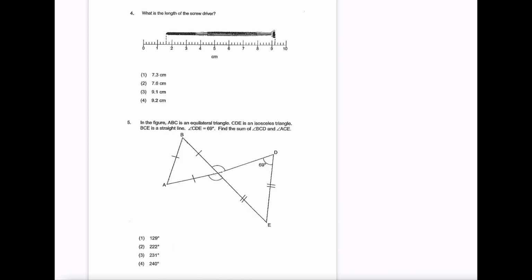What is the length of the screwdriver? Question 4. So in order to find the length of the screwdriver, you realize that the screwdriver didn't start measuring from 0, it started measuring from this point. So what we need to do is to find out what's the length of here, 0 to where the screwdriver ends, and then I'll minus away 0 to wherever it starts from. Okay, this way I can find out what's in between. So how many spaces are there here? Let's count together. 1, 2, 3, 4, 5. 5 spaces, so it will be 0.2 each space. Okay, so this is 1, this is 1.2, 1.4, 1.6.